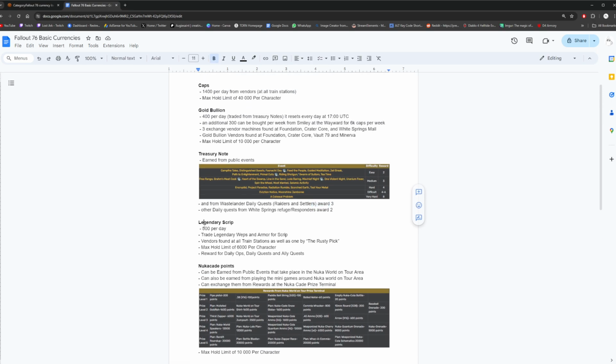And then moving on to legendary Scrip. Now this is one of the most common ones. You can get this as soon as you go to your first public event, or as soon as you earn your first legendary. You can basically go and trade your legendaries for legendary Scrip. Now you can get 500 of these per day at the vendor.